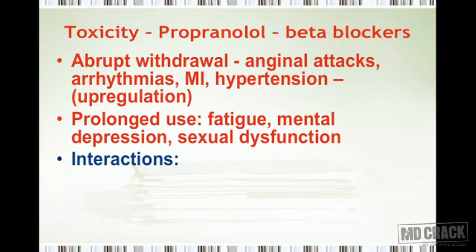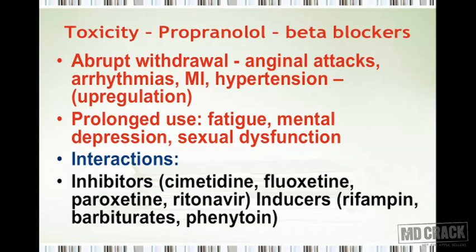Let's know some important drug interactions of beta blockers. If you give them with hepatic microsomal enzyme system inhibitors like cimetidine, fluoxetine, paroxetine, or ritonavir, these drugs are going to inhibit the breakdown of propranolol or the beta blockers, and there's going to be increased toxicity of the beta blockers.